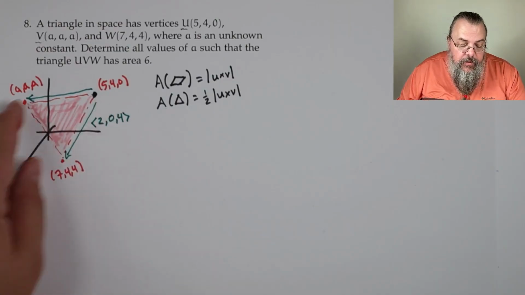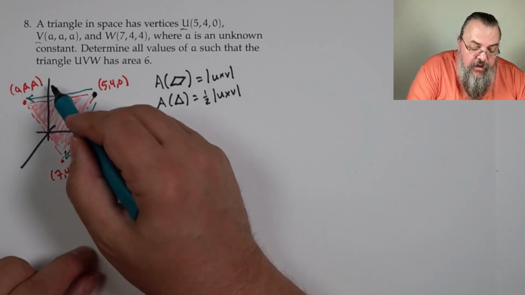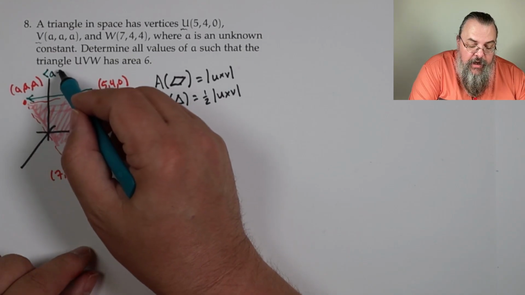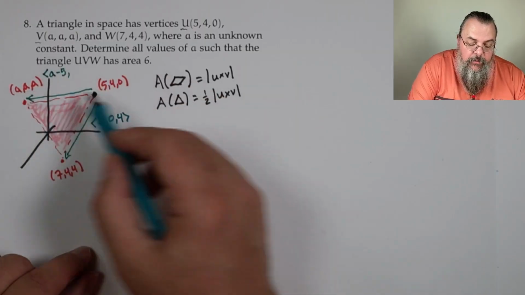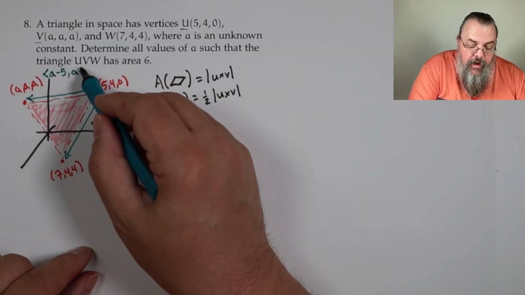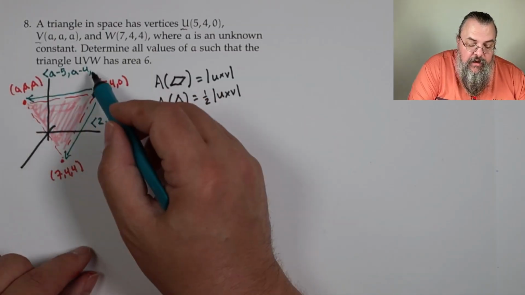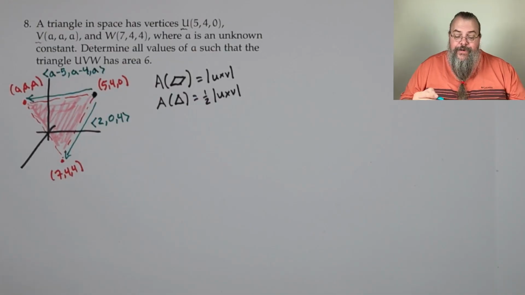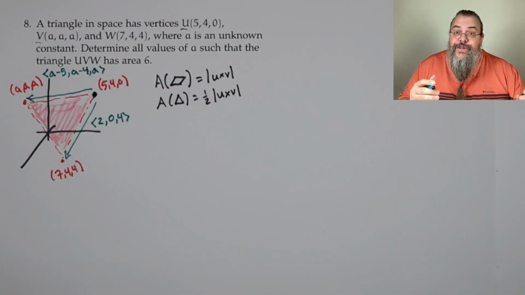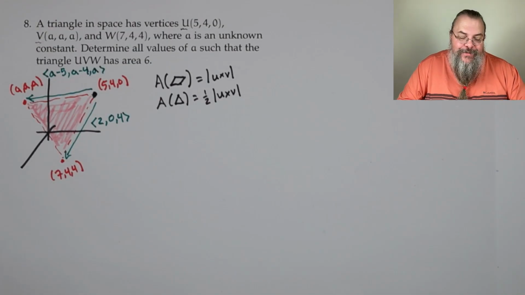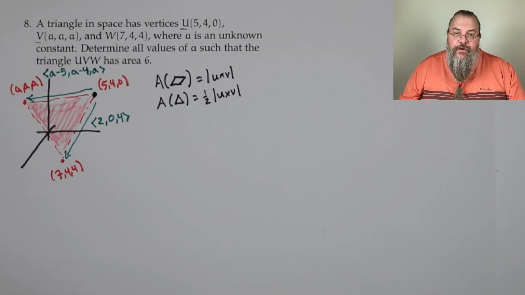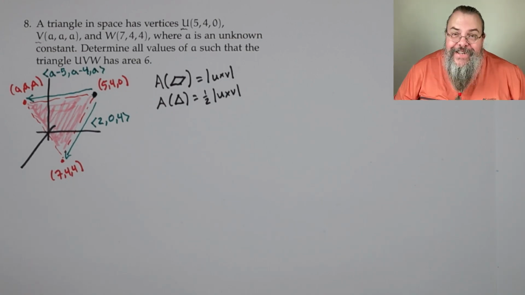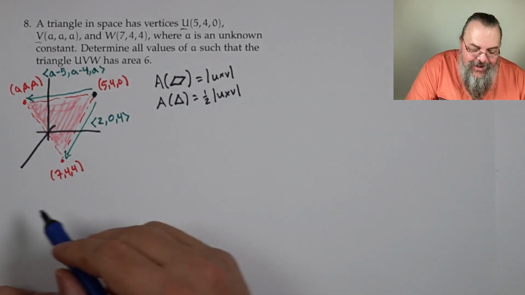Okay, what about this one? Well, you have a bunch of A's, right? So what do you have? You started at 5, ended at A, so it's A minus 5. And then it went from 4 to A, so A minus 4. It went from 0 to A, so that's A minus 0, so that's A. So we have our two vectors. Now we can take the cross product. And we're like, all right, cross product. Yeah, that's the spirit. All right, so here we go.